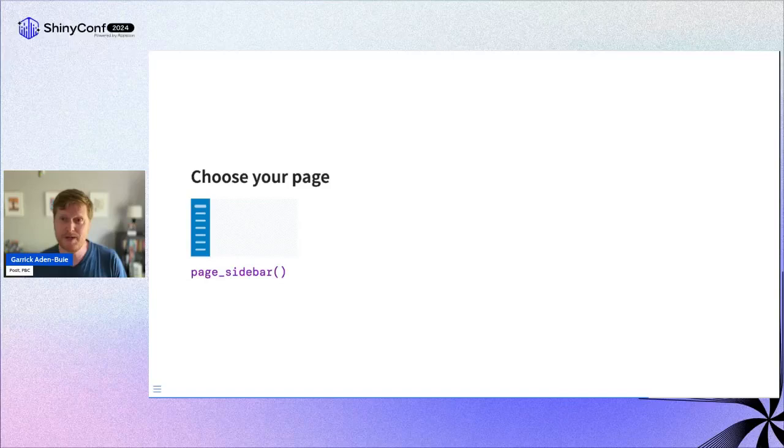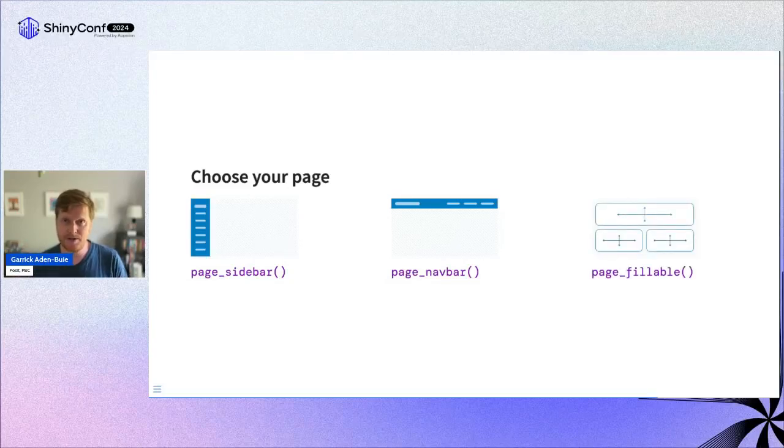So about that page function, we have a couple of different options. The bslib dashboard that I showed you is made with page_sidebar, which has a sidebar and a main content area. If you want different pages within your dashboard, you can use page_navbar, and you can have a nav at the top of your page. This also takes a sidebar, so you can combine page_sidebar and page_navbar together. And then we also have a new page function called page_fillable, which is the page function I used for the mobile version, where the stuff on the page fills up the full space that's available to you.